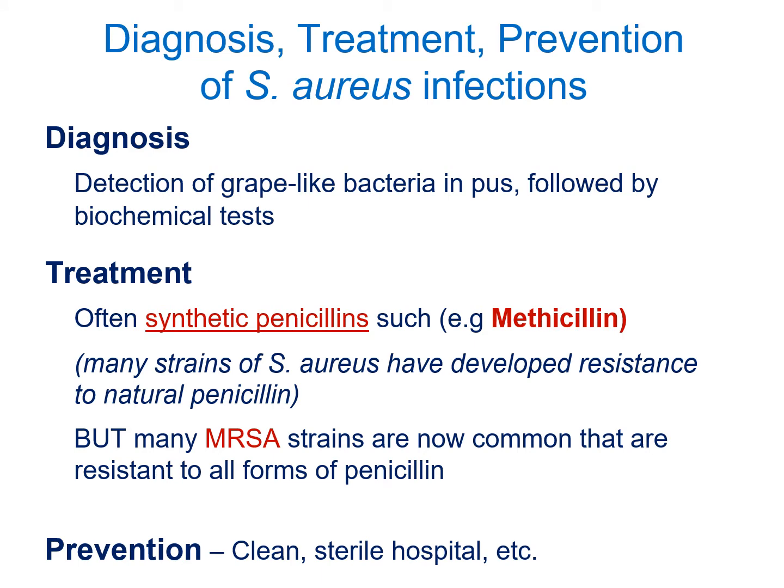If we want to prevent the spread of S. aureus, it comes down to just practicing common aseptic techniques. We want to keep things clean. We want to make sure that all our equipment is sterile. We want to make sure that if you're handling a patient, you're doing it with gloves, and then you remove the gloves so you're not transferring Staphylococcus aureus or something else to the next patient.